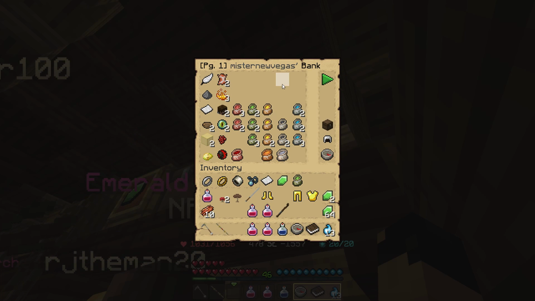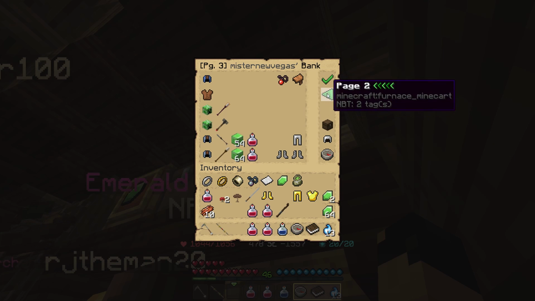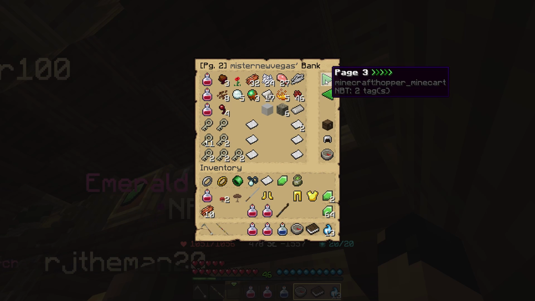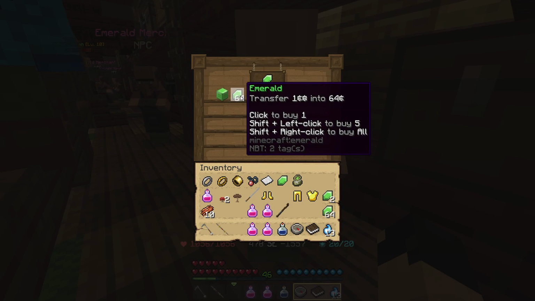Now, what ends up happening? Well, in here, you can end up storing your items, but obviously you need to purchase a new page. Not going to buy that yet. So right now I have page 1, 2, 3, but if I want to purchase page 4, first of all, I need to be a level 30, and it's going to cost me 170 E, and I'm pretty sure 170 E.